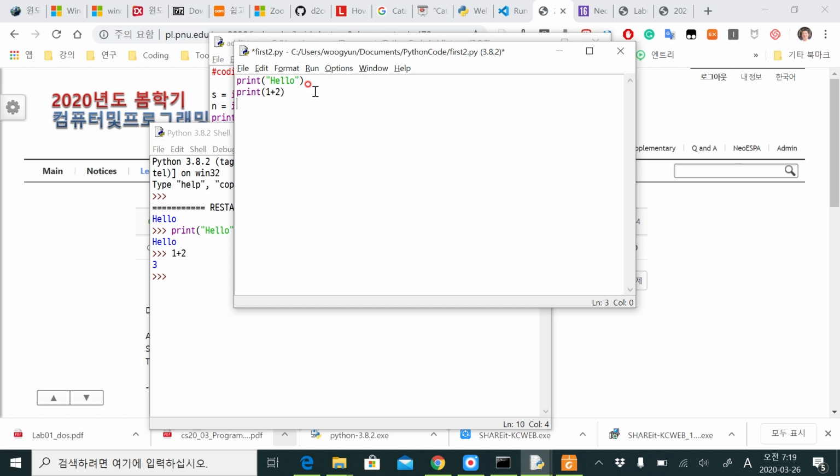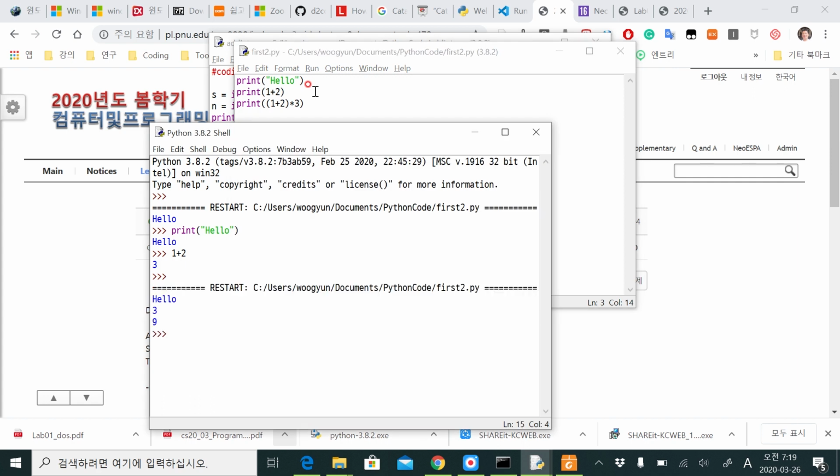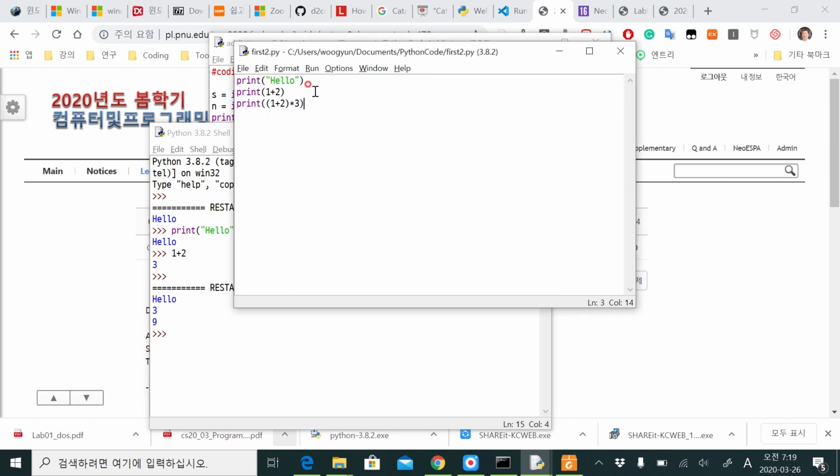If you'd like to print 1 plus 2 times 3, you should print it explicitly, like this. But as you know, the 1 plus 2 is used in duplication, so you may save this as a variable a.